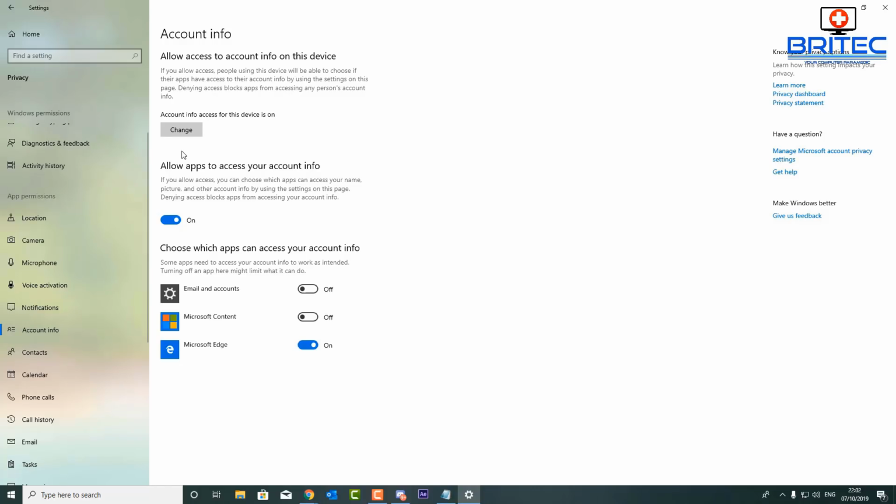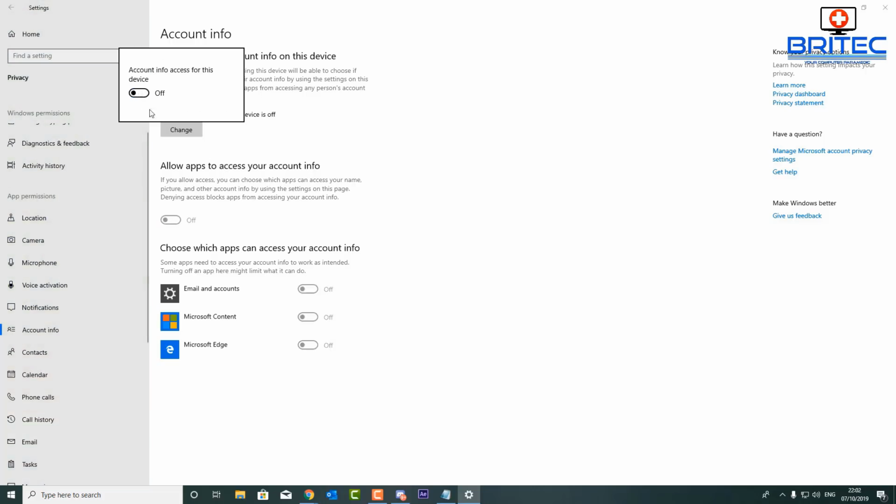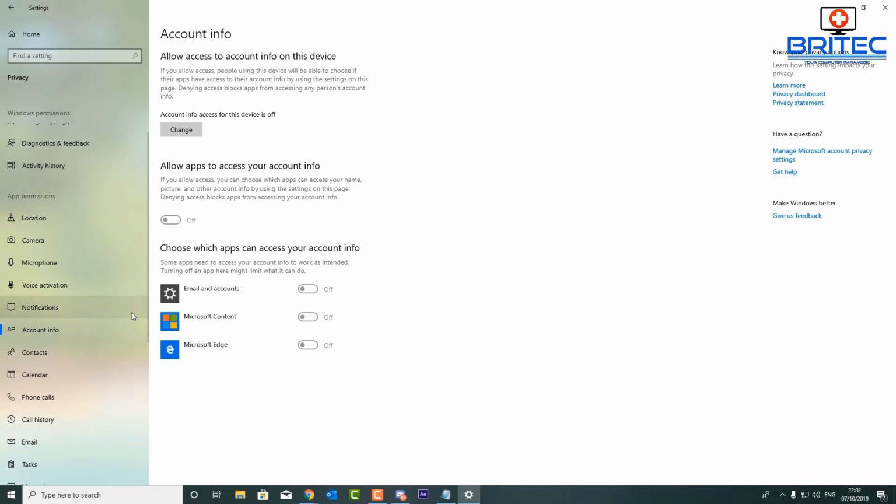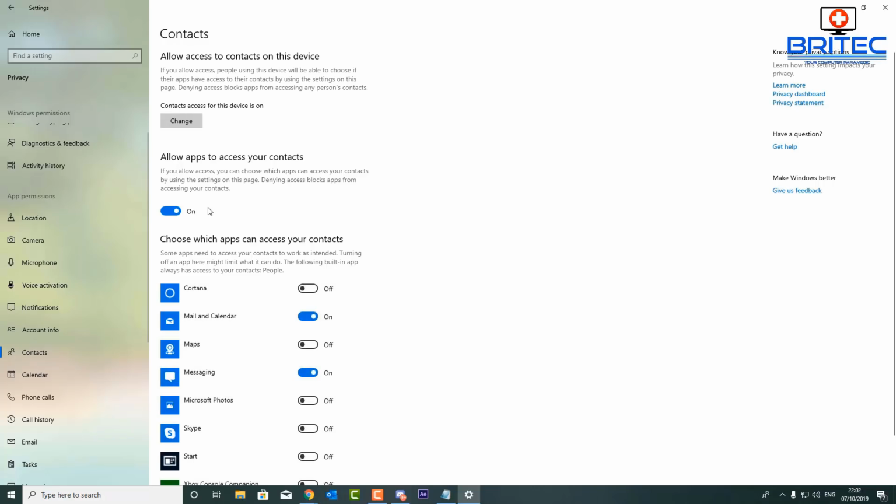Now, you would have thought that Microsoft would have known by now that most people don't want this particular stuff turned on, and that's why applications have been invented to remove a lot of these features and disable a lot of this stuff. And that is what's really sort of crippling Microsoft right now and Windows 10, and it's also really getting people's backs up and maybe making them jump ship to Linux and other operating systems because they're sick to the back teeth of having to do this every time there's an update.